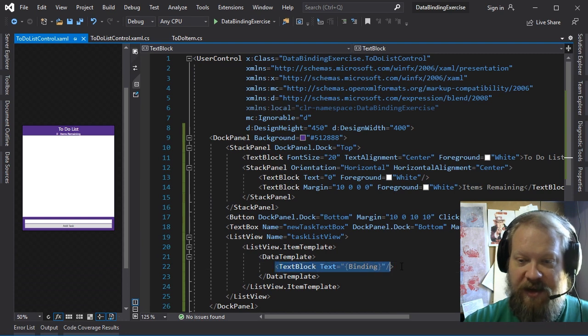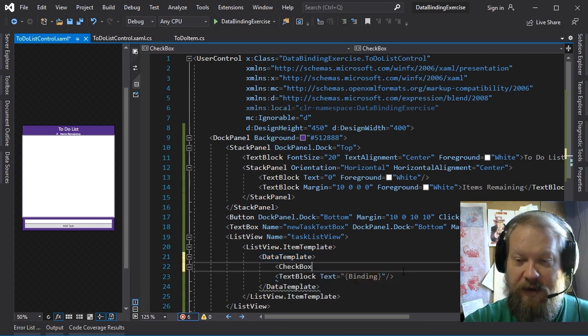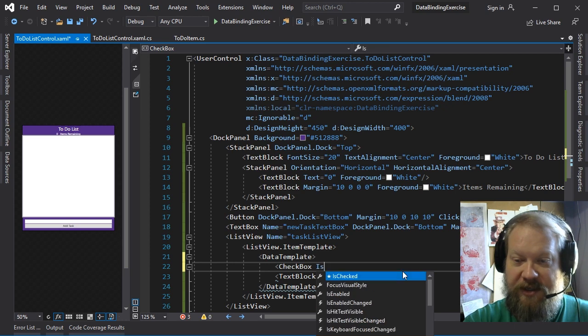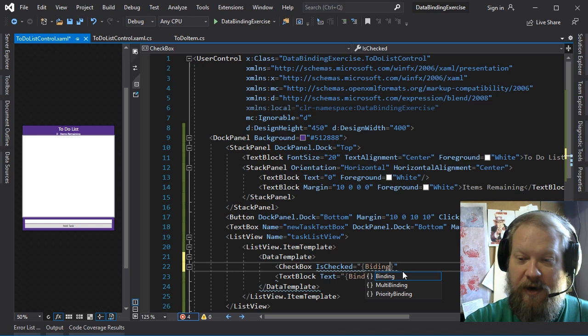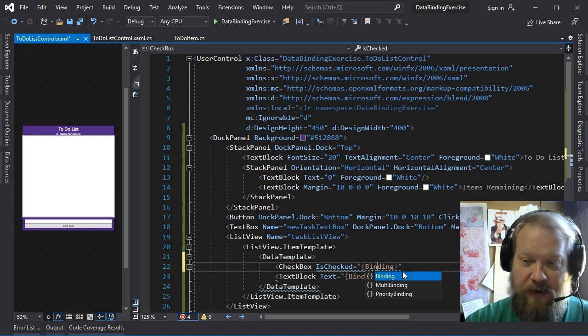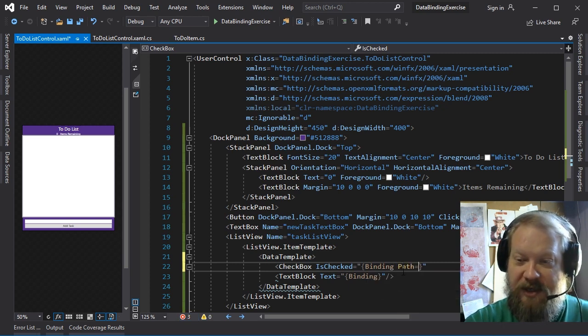So we can change this data template to be whatever we might like it to be, and that's exactly what we're going to do. We're going to create a checkbox, and we're going to bind the isChecked property to our object. Instead of looking at the to-do item itself, we're going to drill down to a path within that object, and we're basically just going to look at the complete property.